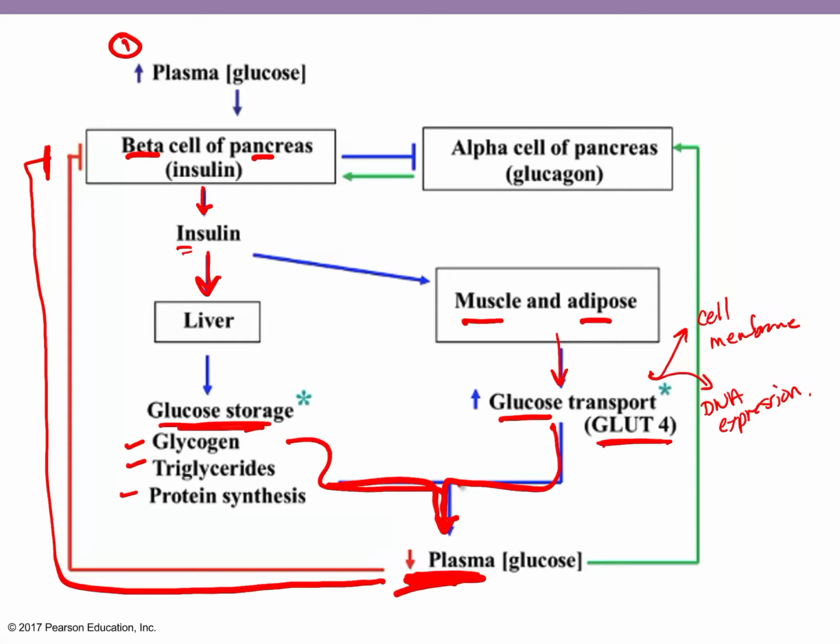Now let's look at glucagon, right? So we have a low plasma glucose level. It's going to feed forward. It's going to stimulate our alpha cells to make glucagon. And the glucagon is going to then promote all the catabolic reactions. It's not in this flow chart, but it's going to promote all those catabolic reactions that we just talked about with glucagon. And then we can see here that the insulin is going to stop, this little symbol here is to stop, the production of glucagon. Okay, so that is the flow chart here.